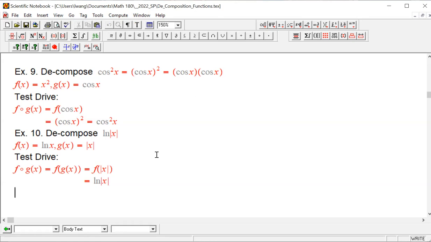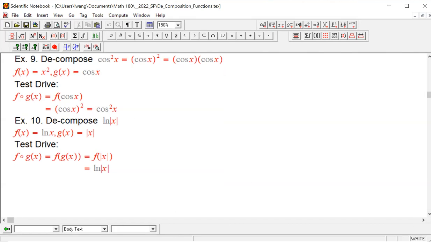Okay, the next question is, are there many layers? Yes, there are functions that you have to decompose into many, many, many layers. And in this course, we would mostly do just 2 layers. 2 layers should be sufficient. But looking ahead, I wish to give you an example since I think you've got the hang of it.